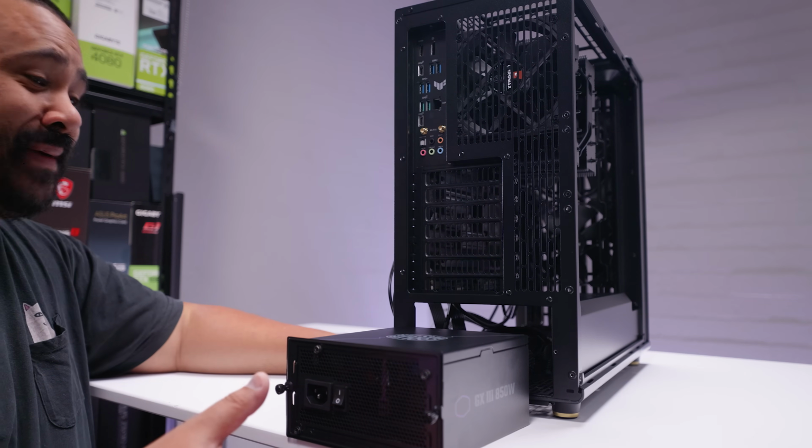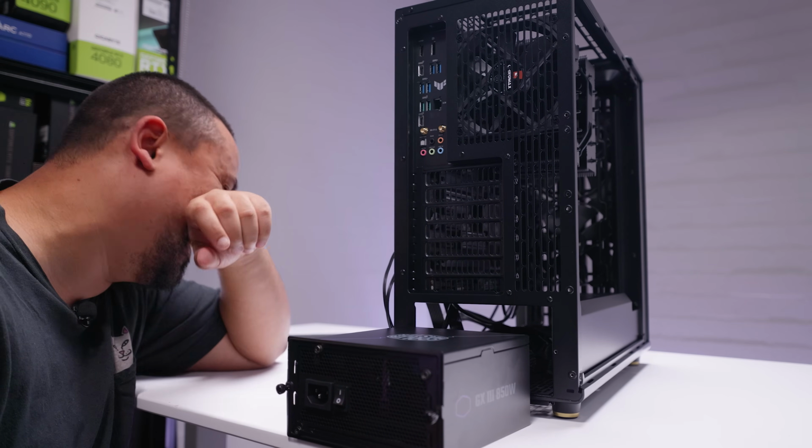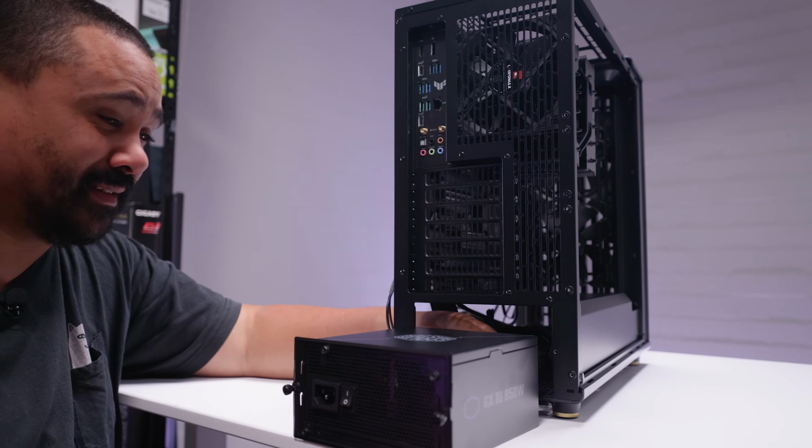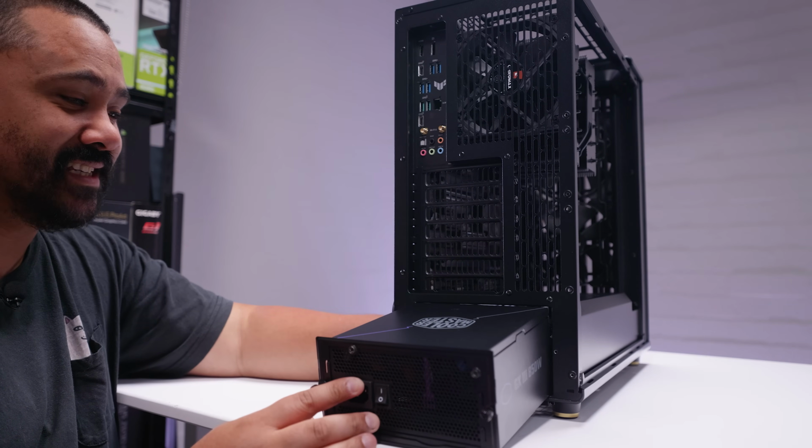Oh, anyway, it goes in the back. Yep. Well, it goes in the bottom as well. Well, it goes in the back door, and essentially, yeah, it slides in.